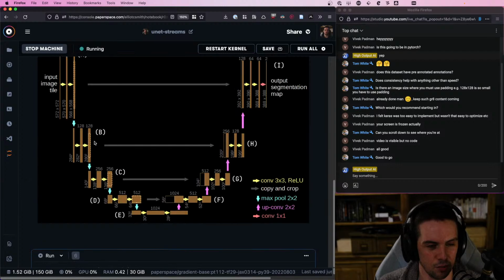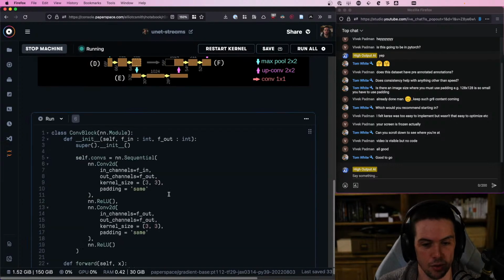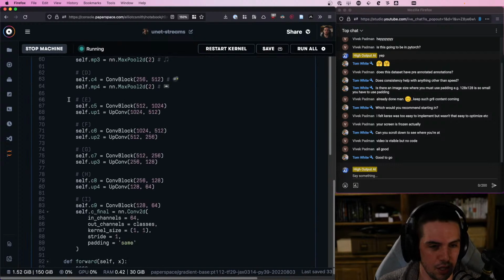So you'll see there's one here for A, B, C, and D, which is why we made these blocks in the first place. So we can say conv block, conv block, conv block, conv block, and then we do these down samples. And then on the way up, we've got conv block up, and so on, all the way to the end, which you can see coming through here. So we got another conv block, and we start to go through here.